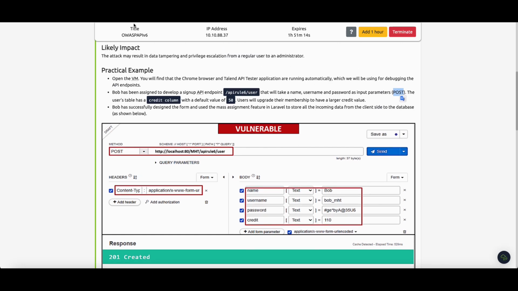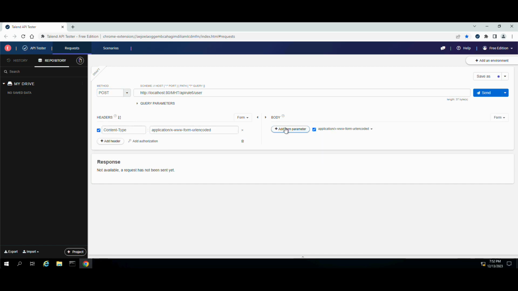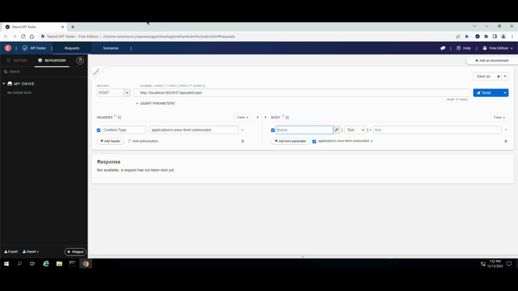Let's go there. API rule 6 user, but first I have to modify my address like that, and our API rule will be API rule 6 and it is user ID, and our method will be POST, and let's add some parameters, some data here: name, username, password, credit.